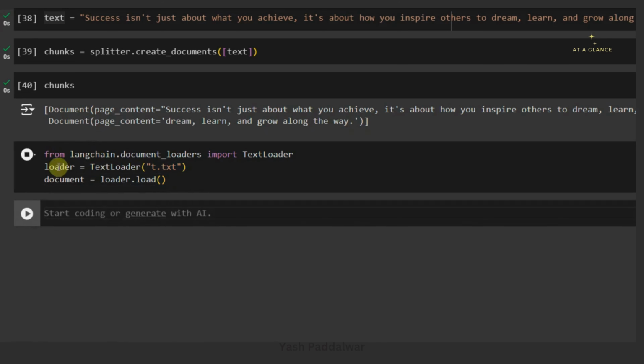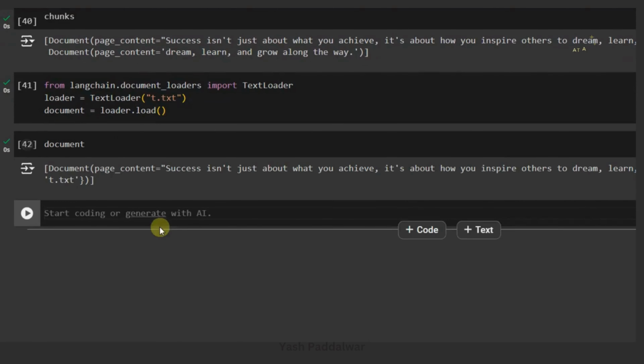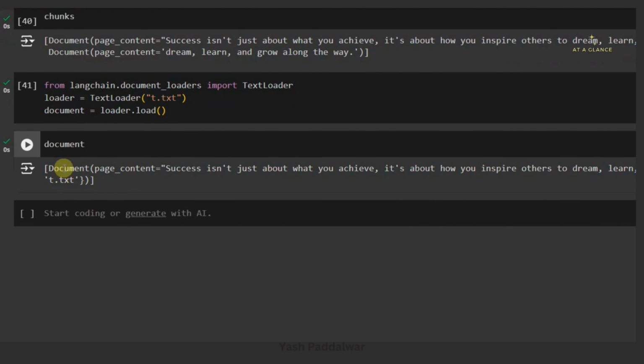So let's execute this cell, and here if I show you what exactly is present inside this document variable, you can clearly see that the content in the text file has now been converted into a document object which has page content, and apart from this it also has the metadata, that is source, from where that particular page content has been retrieved.